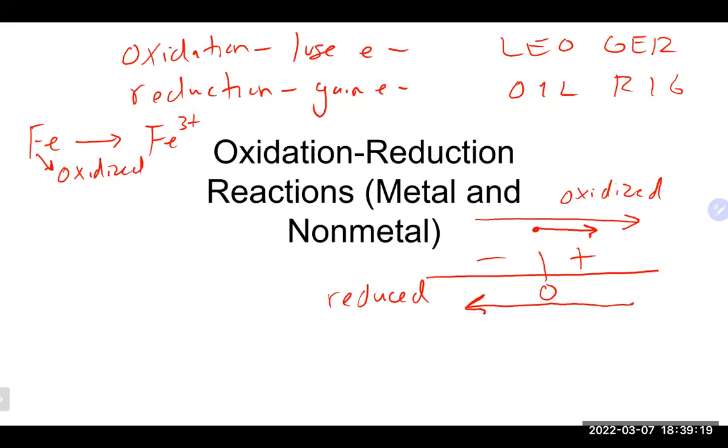It started actually at 0. It has no charge here. So anything by itself has no charge. And it ended up at +3 on the other side. So yeah, if you just put a dot where you start at 0, and you kind of head the arrow towards whatever the charge is on the other side, heading towards +3, which would be moving to the right, it's becoming more positive and being oxidized.